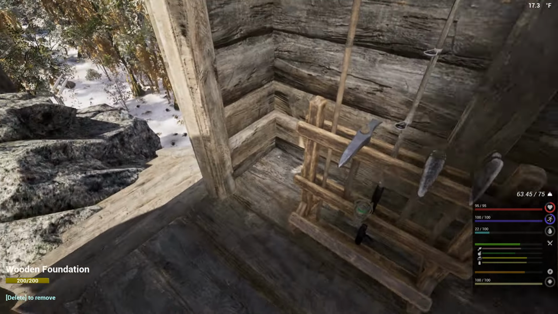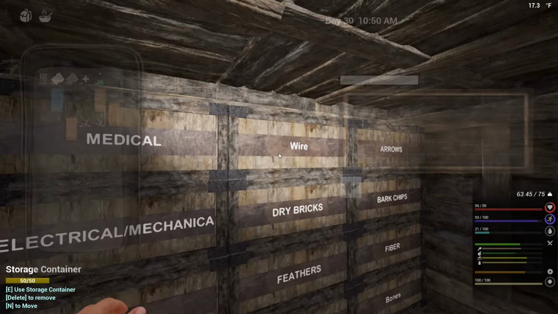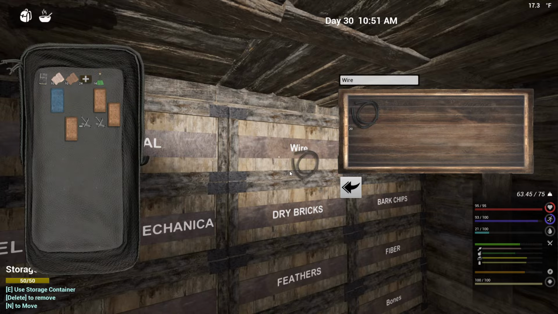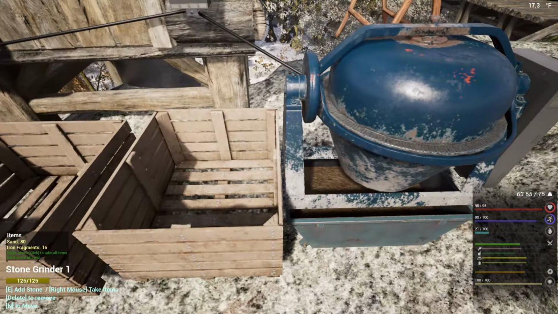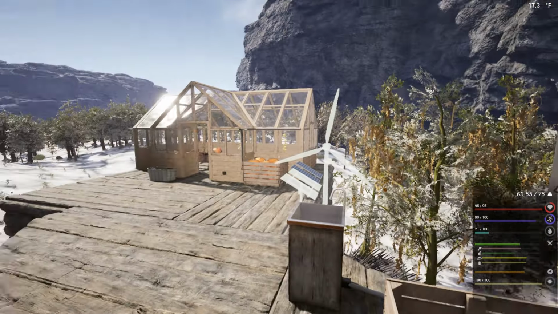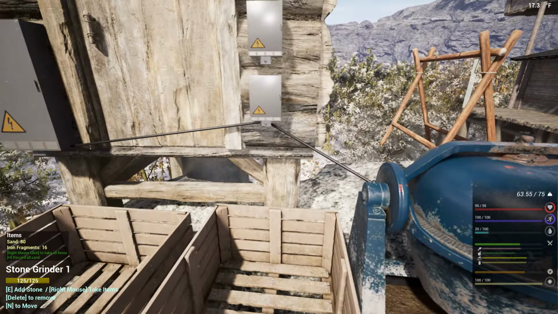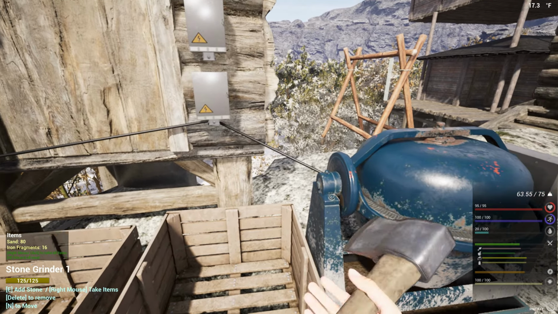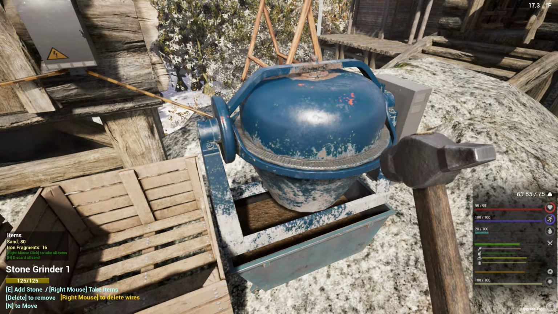Pick this up. And let's get the wires. Split one of those off. I just want to have these powered separately so I can turn this on without interfering with the water. So let's see here. Let's get our upgrade tool. There we go. So this one here is the grinder.